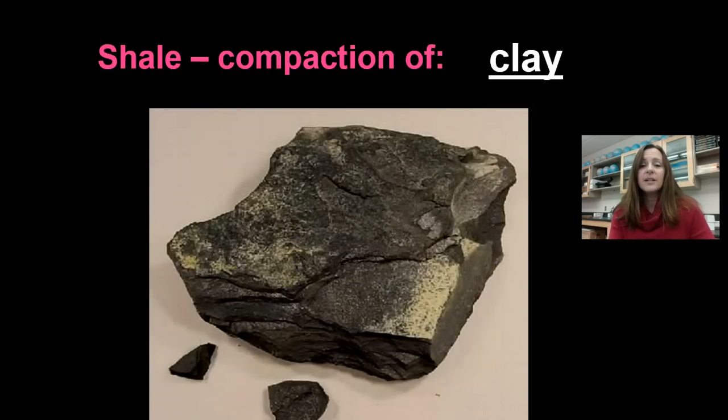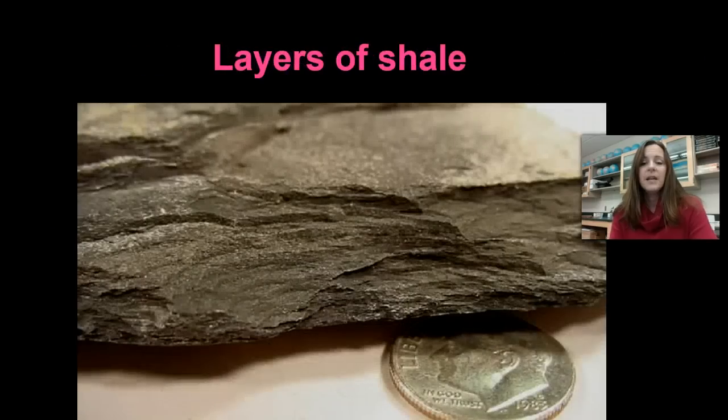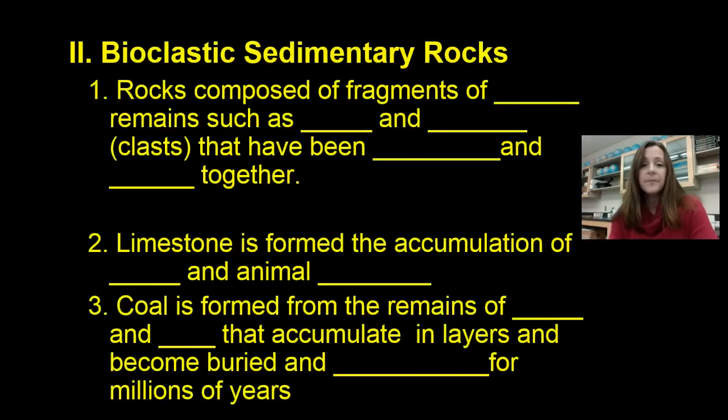Well, shale is actually a compaction of clay. So although you don't necessarily see the individual grains like we do with sand, because clay particles are very small, all together those pieces come together to form this rock. That's shale. And here's just an up-close picture. You can see the layers of shale and how it's been created over time, and it creates this layering effect. Just as we saw with that larger rock, that mountain, you could see the layers. This happens too with shale as it's being made from clay.